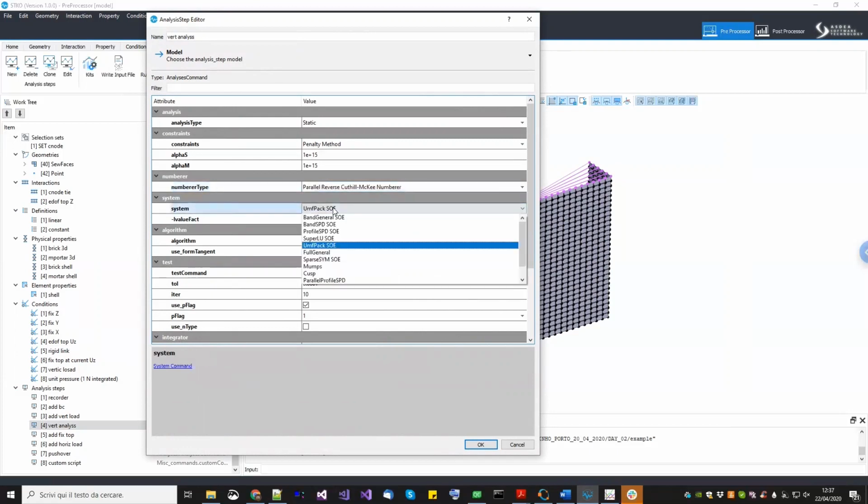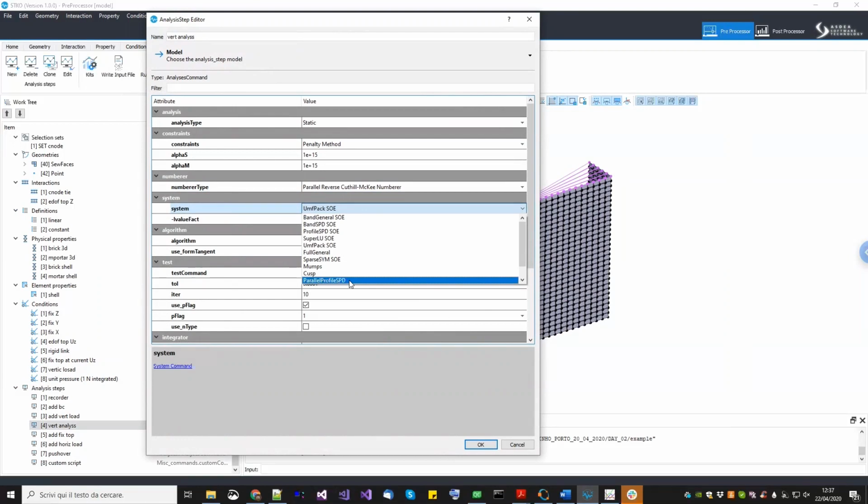And then in the system you have two things that can go in parallel, which are the MUMPS and the parallel profile SPD. Now, profile SPD is almost never used because you need to make sure that your matrix is profile and is symmetric and positive definite. There are very few cases in which that holds: basically the linear cases are symmetric and positive definite, or cases in which you use plasticity with just strain hardening, not softening, and without, for example, non-associated plasticity.